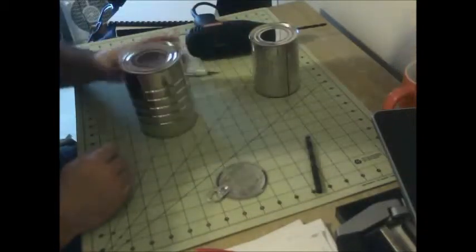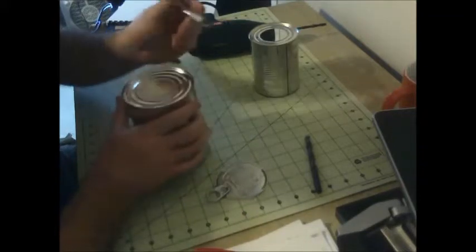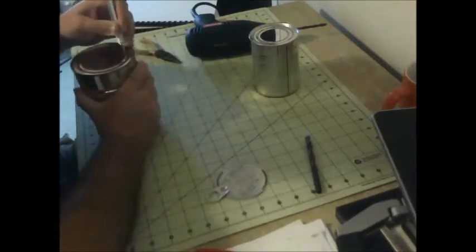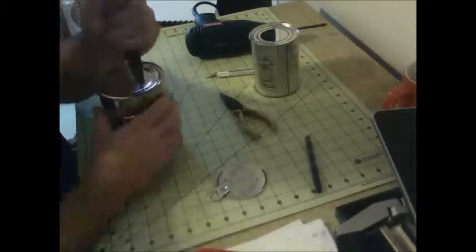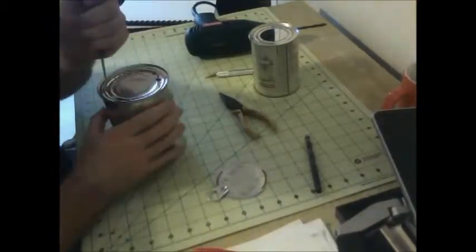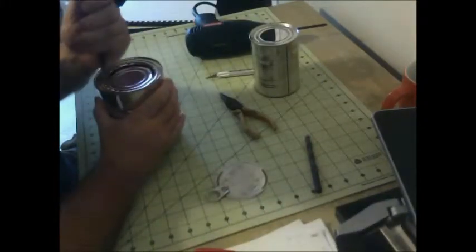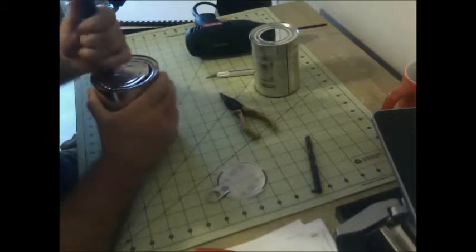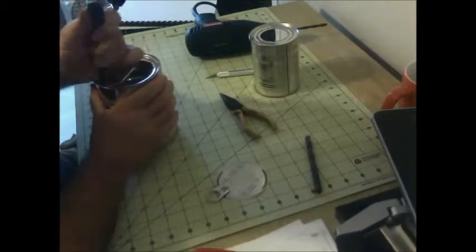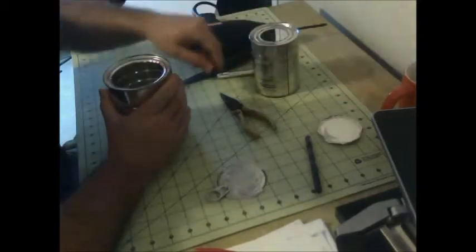Alright, so I'm going to give this a shot. I'm just kind of winging this. This is a last minute little project, so bear with me on it here. Well, not as clean as I wanted it to be, but it'll work. We'll just perforate around the edge, I guess, and cut. Cool. There we go.